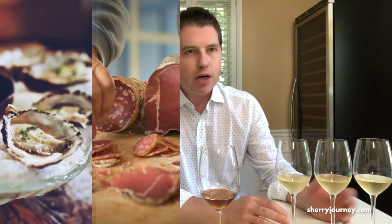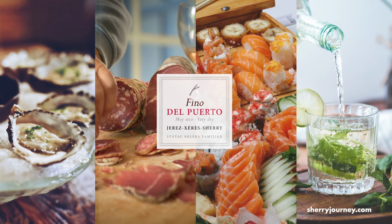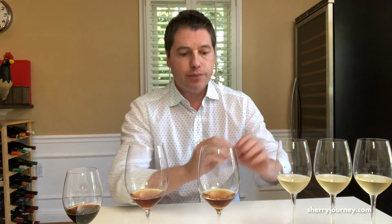So then, what are the applications for these 6 glasses of fine wine? Look at the colors. Well, the sky is the limit. You can go 1 glass, 1 course, or pair the entire menu with all of them, from appetizers to desserts. You get 3 whites for your variety of lighter appetizers: shellfish, sushi, fried preparation, charcuterie, and salads. And don't forget that you could also make some very easy and tasty aperitif cocktails with one of these three wines, one of these three bottles.